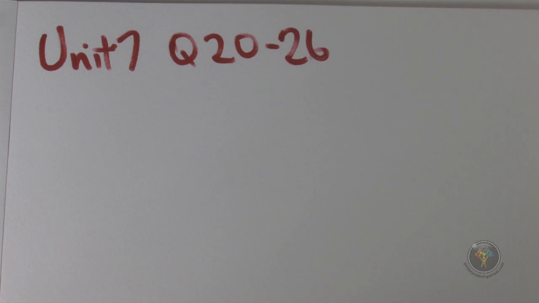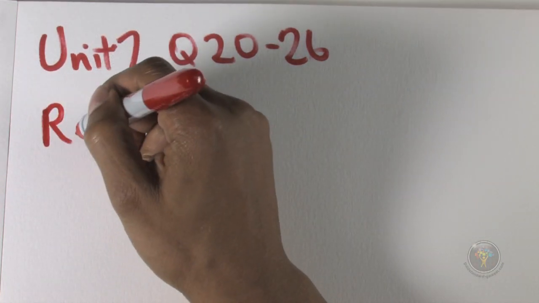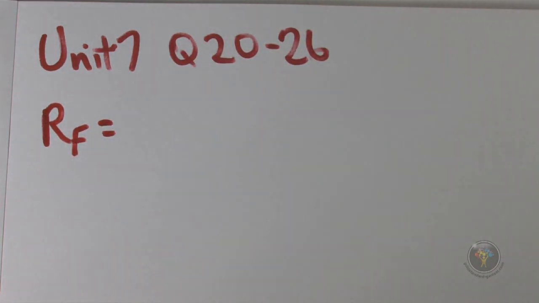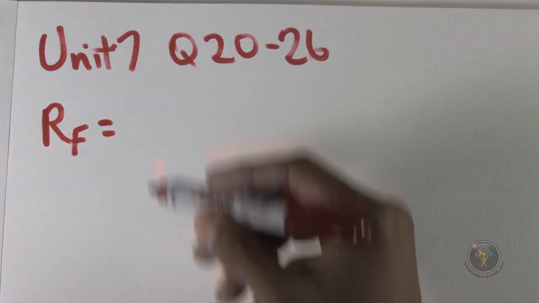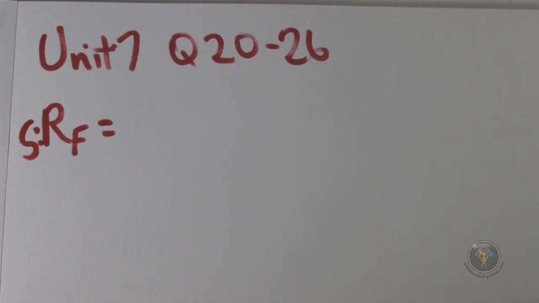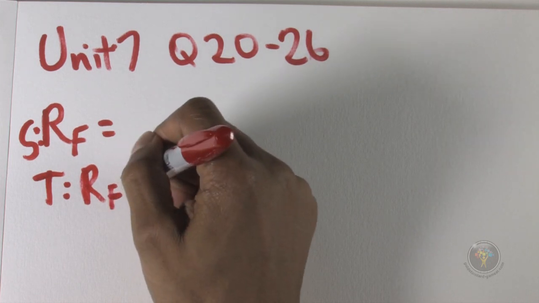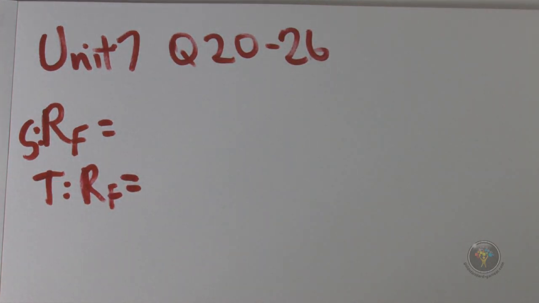Okay, so first question, the RF value of cysteine on this paper. So the RF value is the distance the compound moved over the distance the solvent went up. So if we look at, for S, I'm going to put a little S in front of this one. For S and the next one is going to be for T. So for S, RF for cysteine.